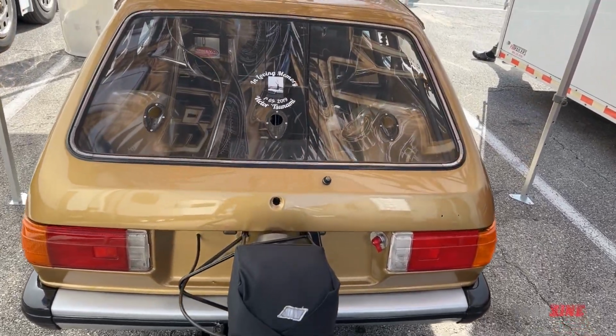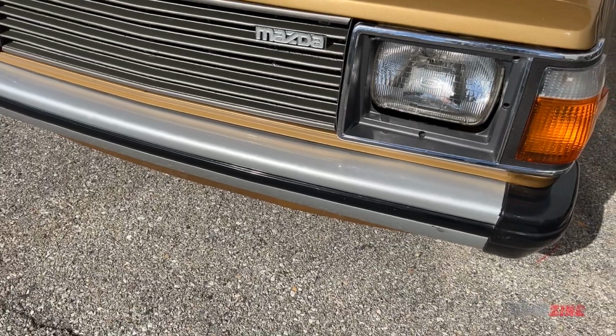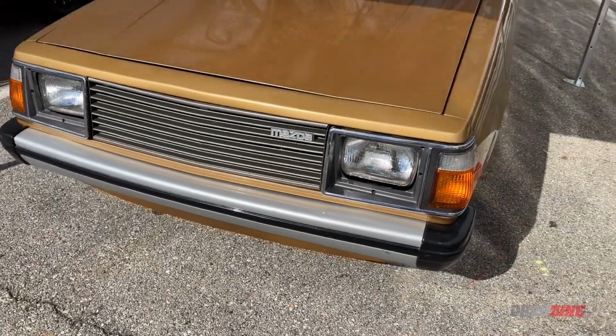That's wild. Now how quick and fast have you been in this car? So far it went 192 mph, best pass 7.32. How big is the wheelbase on this thing? It's only 90 inches. So basically, you're driving a golf cart at almost 200 miles an hour. You really have to drive this thing down the track. What's it like trying to drive this thing? It's a handful, right? You gotta hold on to one side of the steering wheel, and the other hand is on the stick.